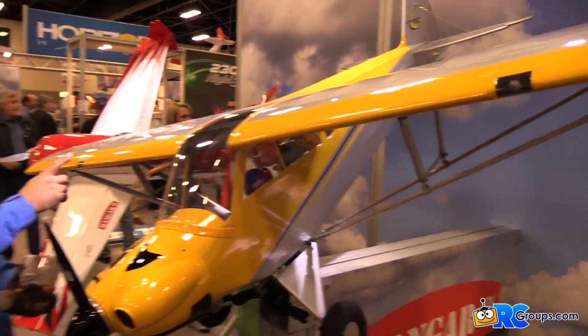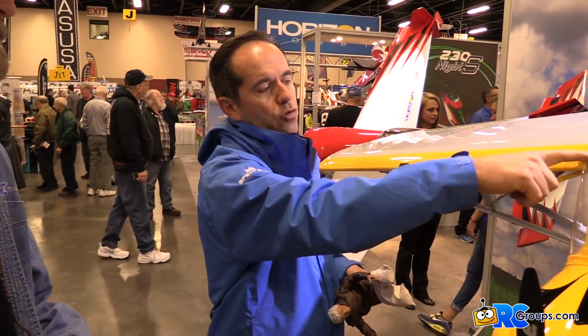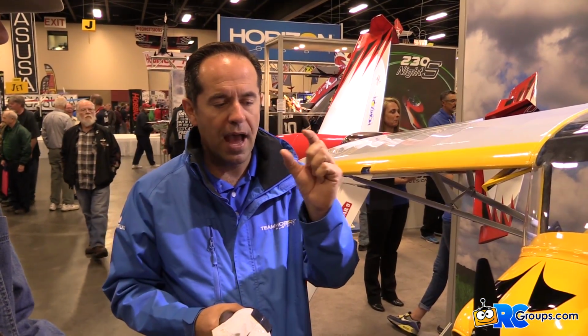Yeah, it's got the dual LEDs fitted free of charge. They come as standard with the wires already routed down there. You can run them on a 2 AA size setup or even a 2-cell LiPo. So yeah, it's nice to have that feature. Some of the guys are making them blink and that looks cool.